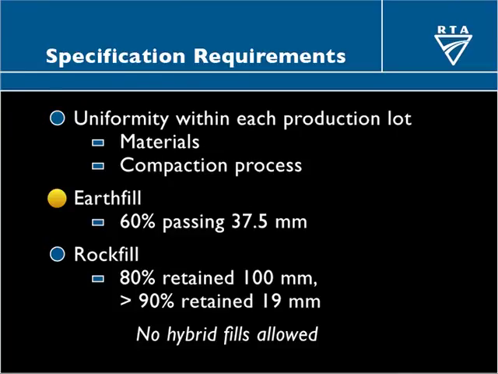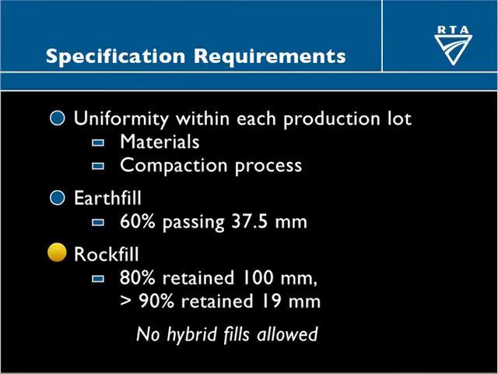There are grading requirements for earth fill and for rock fill. The earth fill has a strict restriction on the amount of coarse material over 37.5 millimetres that it can contain. Rock fill has a strict requirement on the amount of fines that can be incorporated in it. And there is a strict ban on materials intermediate between those, which we've called hybrid fills.